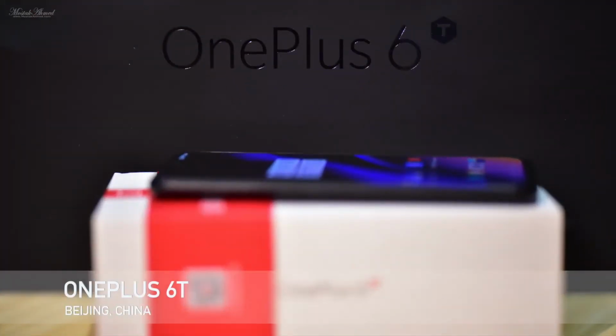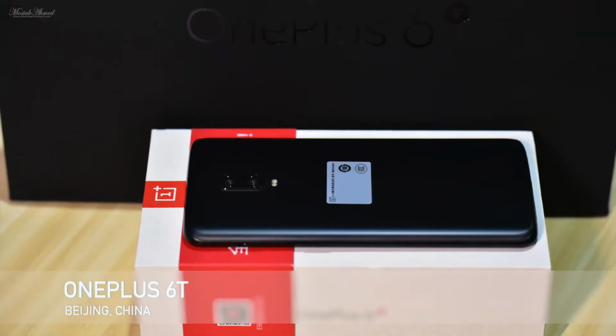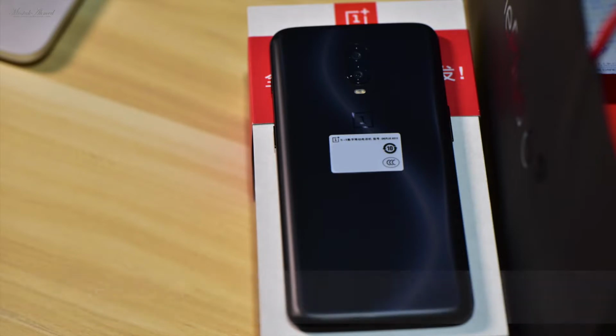Last week, the launching ceremony finished in the USA and India. One week later, OnePlus released their new phone in China. OnePlus started their pre-booking from the last 2 weeks. So if you want to get this phone on the first day, you need to register first on their website. Then they can send this phone to you.